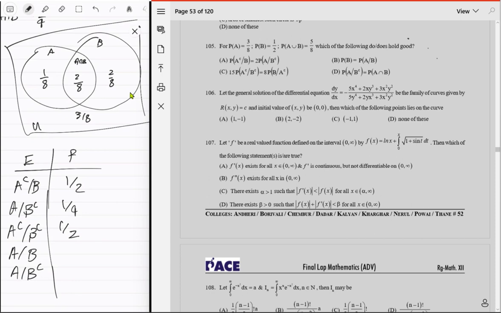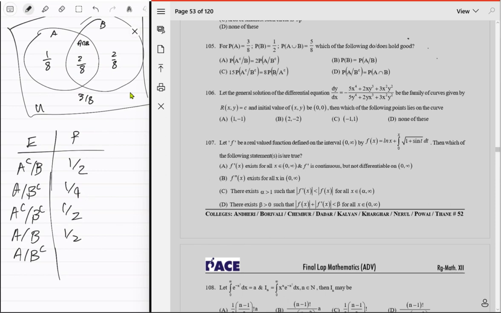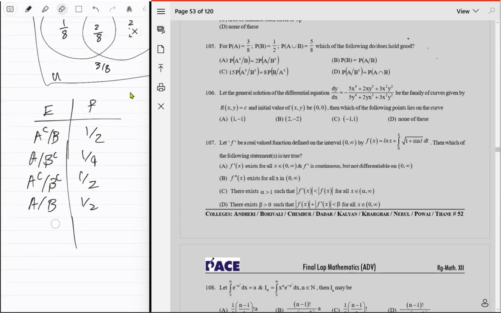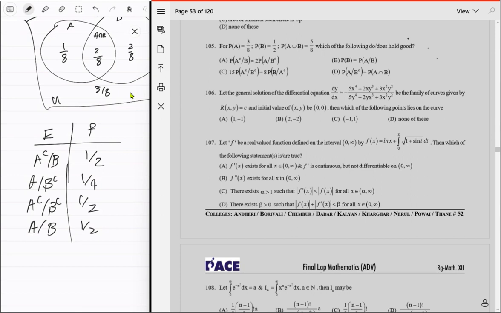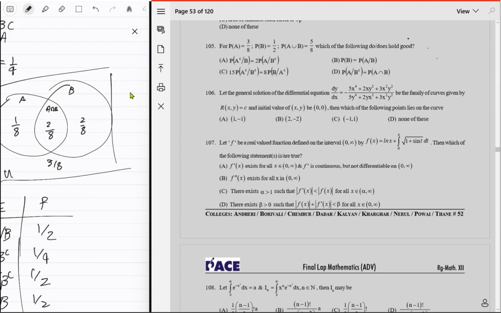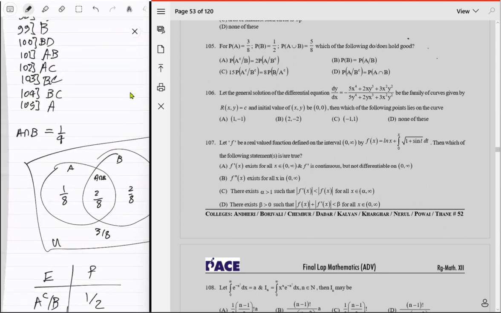What else? A given B, 1/2 once again. Okay, and A given B not happening, that is already done, right? Okay, that's done. This is not there. Okay, option A: probability of A not happening given B, which is this thing. So 2 times A. Okay, it's there. Yes, so A is correct. What else? Probability of B, where A given B is 1/2, and probability of B is this 4/8, like 1/2. So C is also correct, in fact.